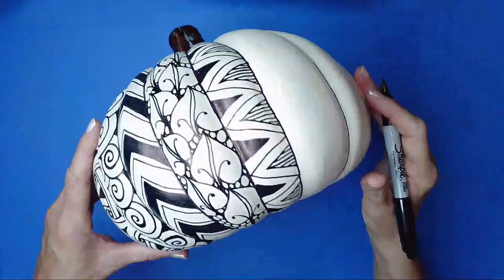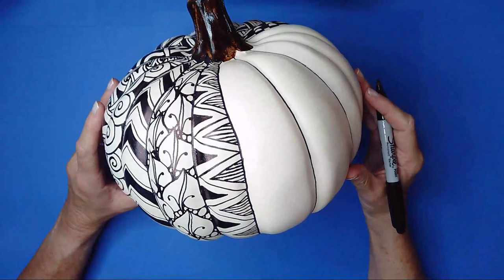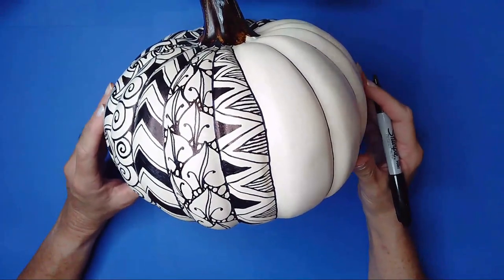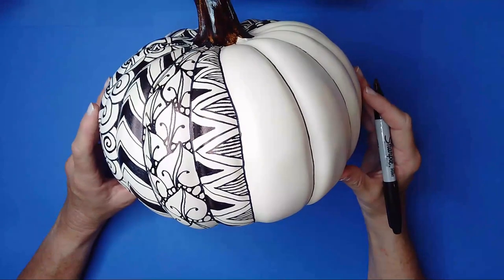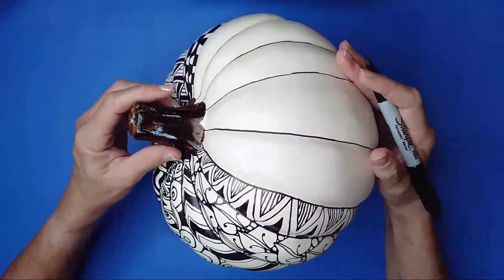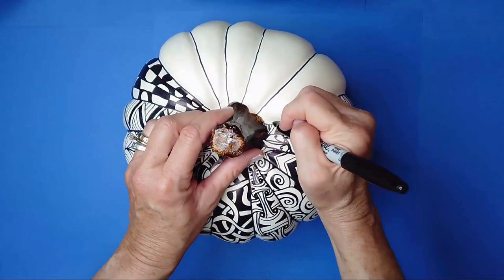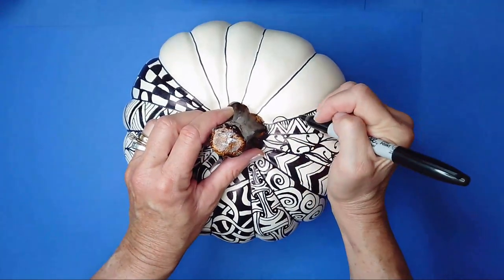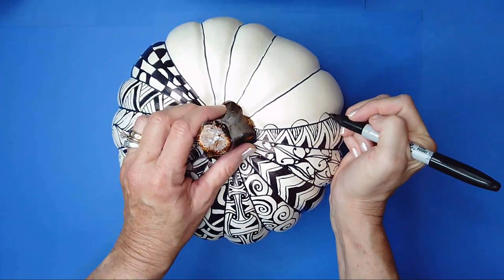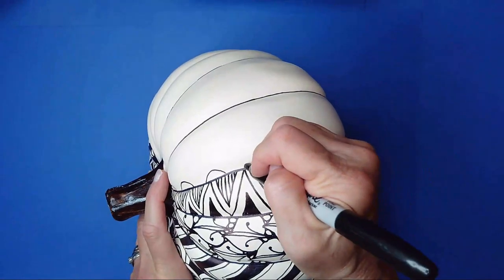Okay, so the tangled knase is now finished, and we have one left for today, and that is crescent moon. So we're going to go to the right of knase and make crescent moon. We're going to start with our ladybugs or the crescents. And we're just going to go around and make these little ladybugs. And then we're going to go back and fill them in.